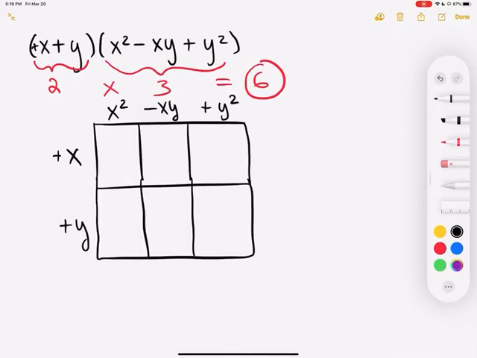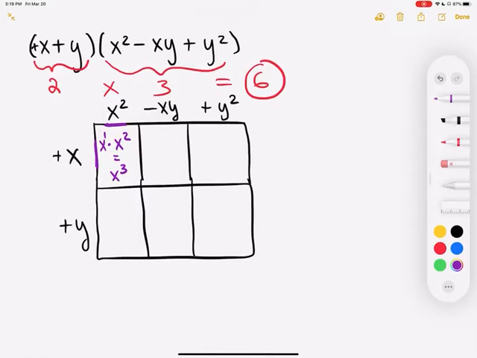So let's find the multiplication, or the area, of the first square over here. The first square is going to be x times x squared. So you have the multiplication of two variables, and you have to add those two exponents. The first exponent is a 1, so that's going to be x to the power of 3. That's the area of the first square, x to the power of 3.